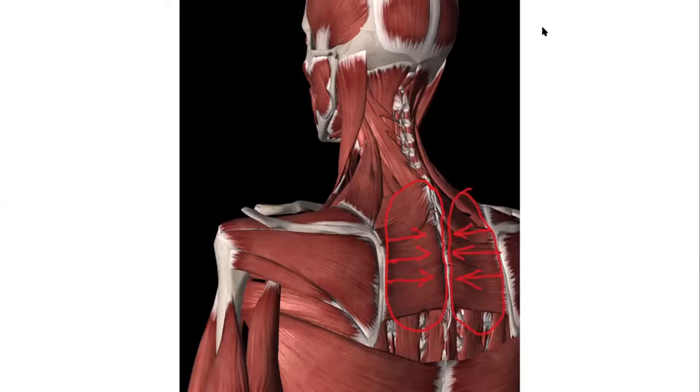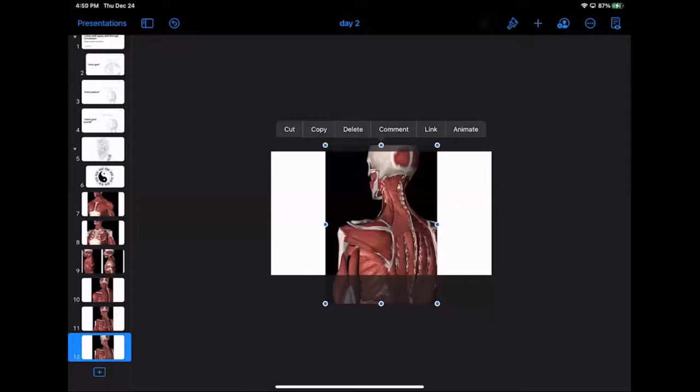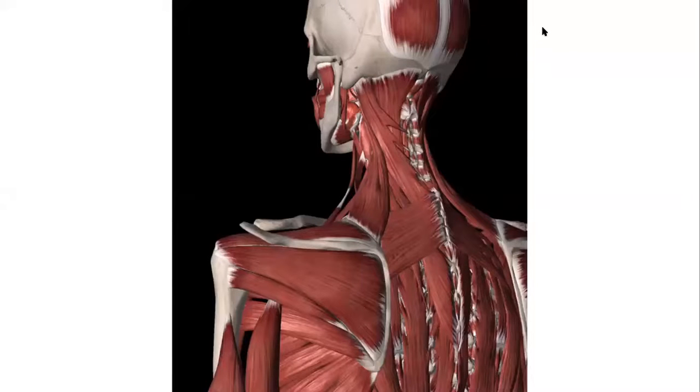And remember, muscle only either contracts or relaxes. That's all they can do. So when this contracts, it pulls your shoulders back, right? And these pull your shoulder blades toward each other. So when you peel, if you go further out, this is the deepest. There are more muscles that connect the shoulders and arms. It's so intricate.